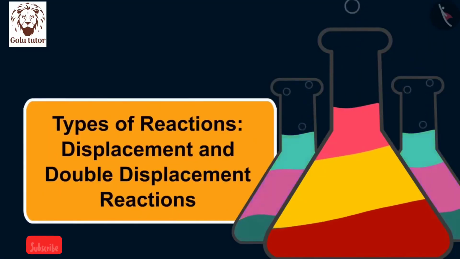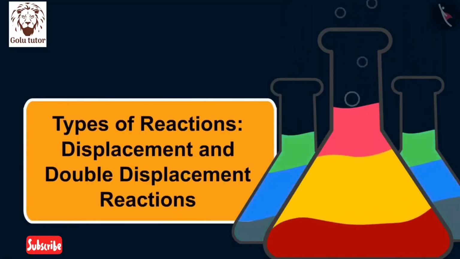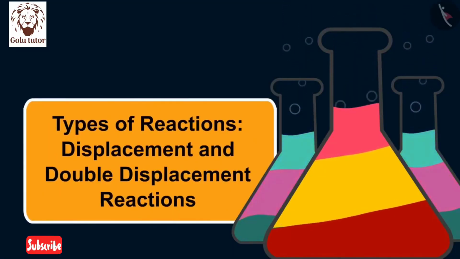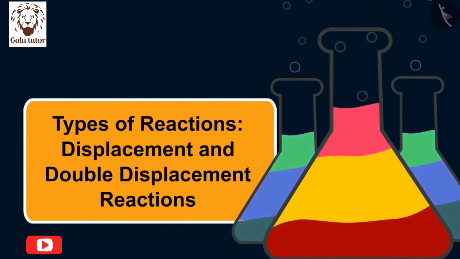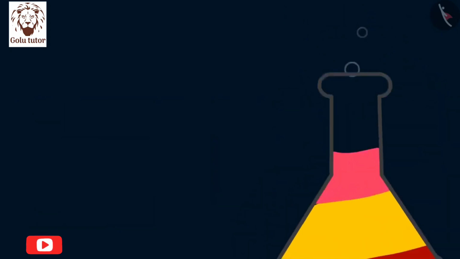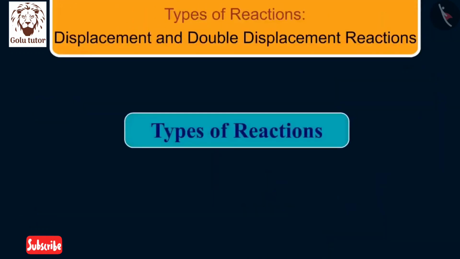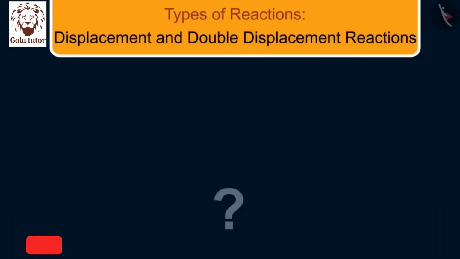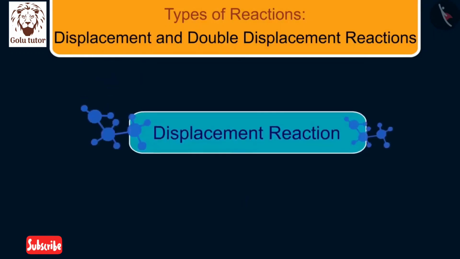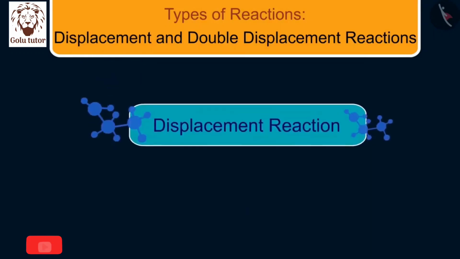The topic that we are going to cover in this session is displacement and double displacement reactions. Friends, as you know, there are a number of types of reactions. Displacement and double displacement reactions are the types of reactions that we are about to study. Let us now begin with our first topic, which is displacement reaction.